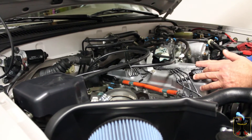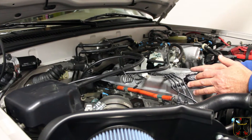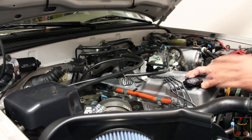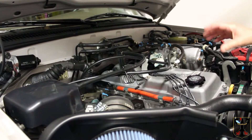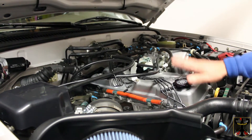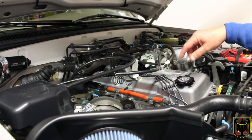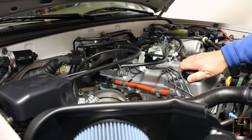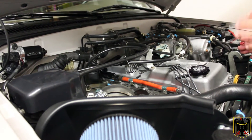We also checked the valve clearances — there's a video we have for that. You want to make sure that in particular the exhaust valves are not too tight, because the engine is going to be under a little more stress with a turbo. While you have it sort of apart, you also want to check for things like little broken plastic pieces. In our valve adjustment video you'll see a lot of part numbers for wiring loom pieces that are hard to find from Toyota. I listed out the part numbers and you can order them from Olathe Toyota — we order most of our parts from them because they have really good online prices.